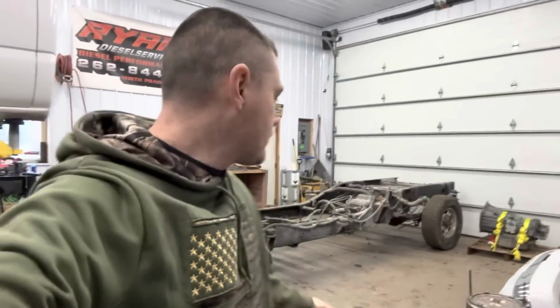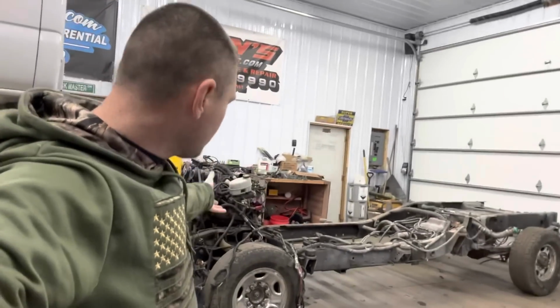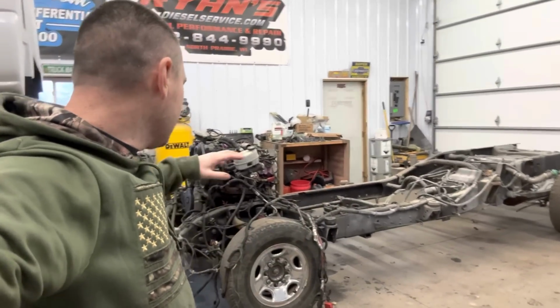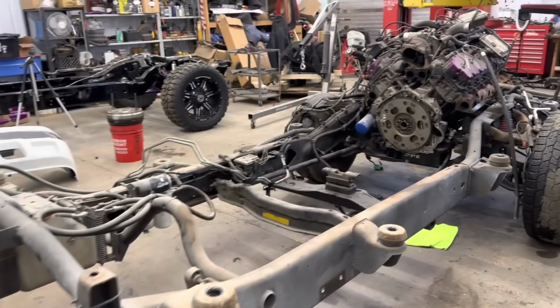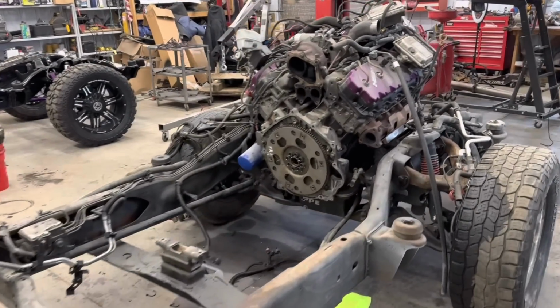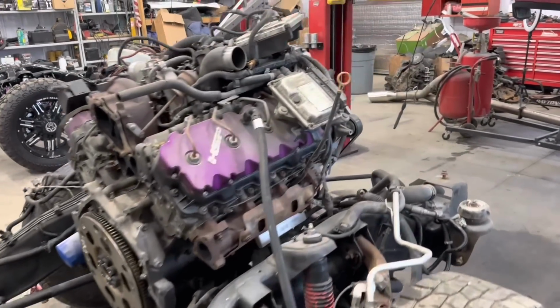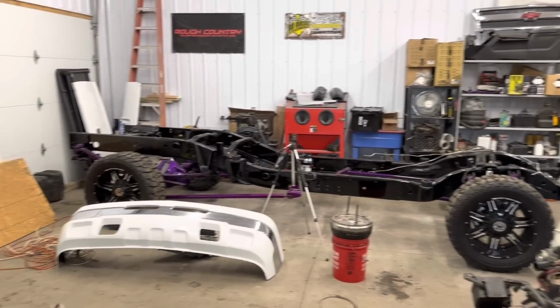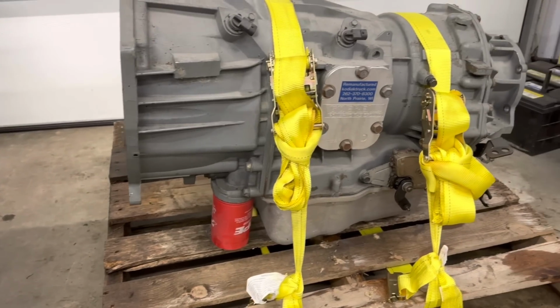But man, let me tell you, I do have my work cut out for me, of course. This looks like crap. It's extremely dirty. I'm gonna re-wire loom every single wiring harness. I'm gonna clean every part imaginable on this thing because I don't wanna put dirty parts on this. I wanna make sure it looks good. And like I said, I want to try to build a show truck for the wife. So I'm trying to do my best with what I have here in the shop, but I think once I'm done, it's going to turn out really, really nice.